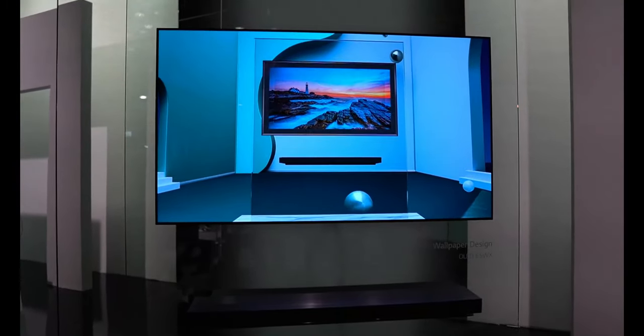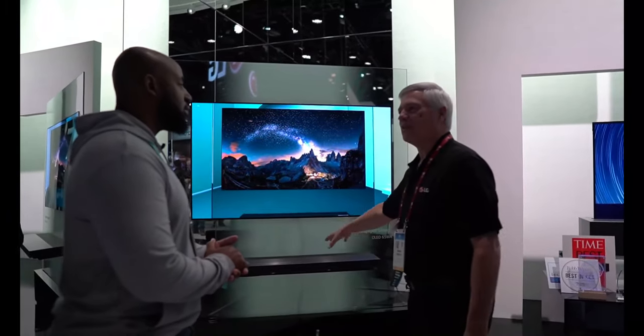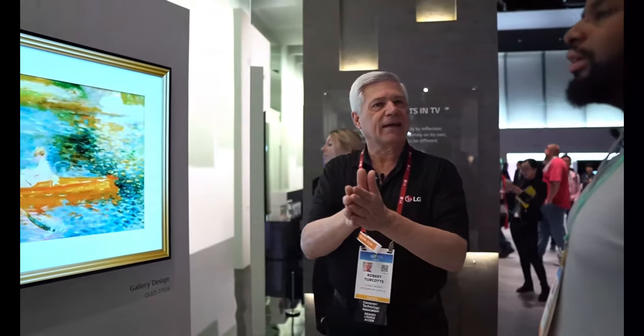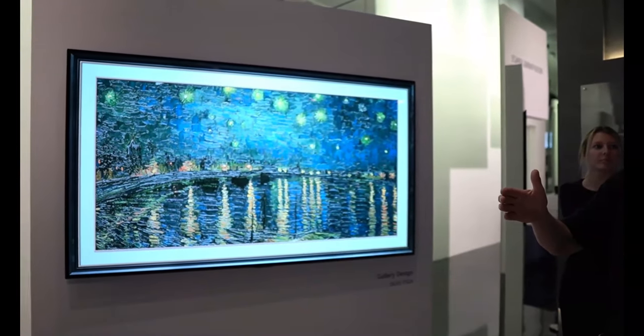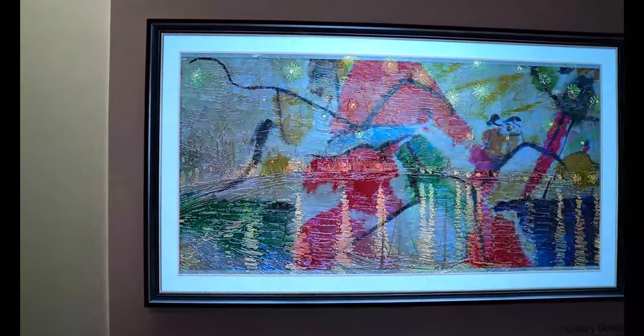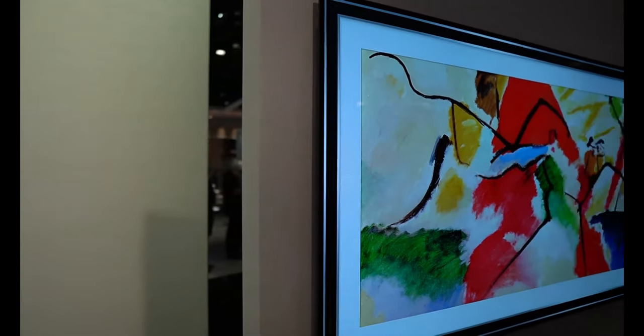But we had people say, well, I love the fact that it's on the wall, but I don't want the box. What can you do? So here's what we did on this model. We took the electronics and they're on the back of the TV, but they're extremely thin, only about an inch and a half thick. There's a frame at the top in the back, and that scissors out. You hook all your electronics in through the back. There's channels in the back of the TV, and then you mount the TV, and when you push it into the wall, it goes flat up against the wall.